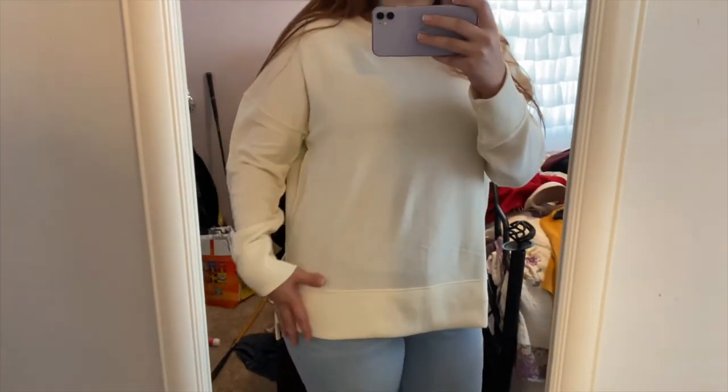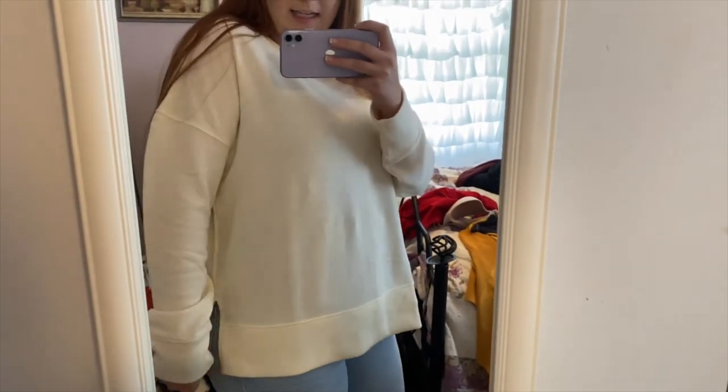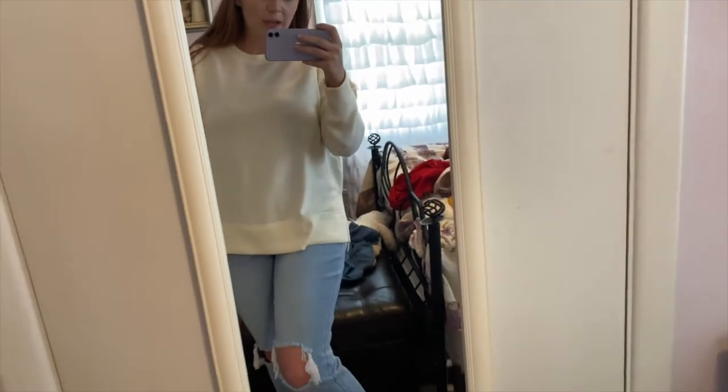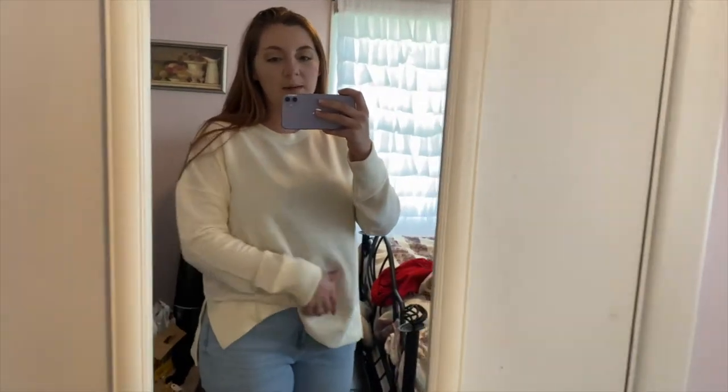Next, I have this very cute sweater. So many colors to choose from. This is a relaxed fit. Now, I really like the bottom, and then the front is shorter than the back. Like it said, so many colors to choose from, and I was a little bold today and got this whitish cream because I have two kids. Probably shouldn't have done it, but I really liked this color. I do think it looks good with the jeans. I also thought it could be bunched up with a skirt. Very cute. I'm very excited to have this in my fall collection.